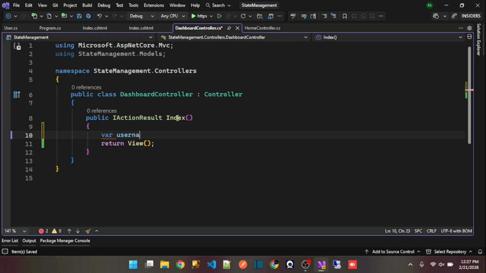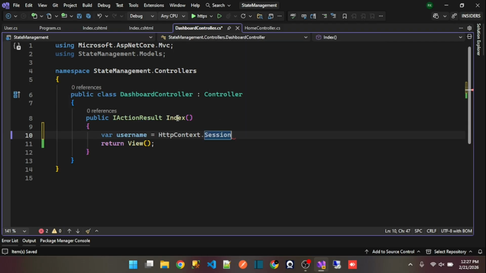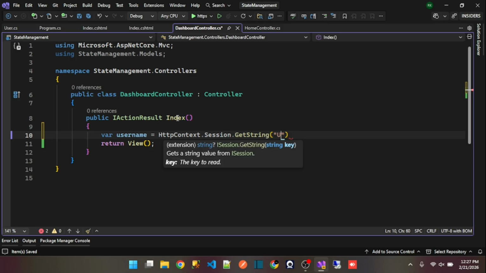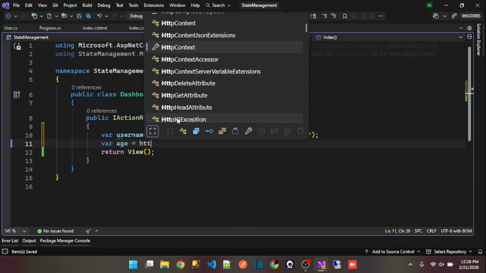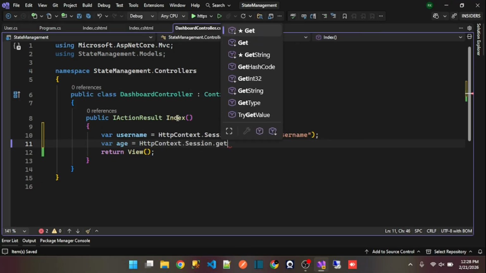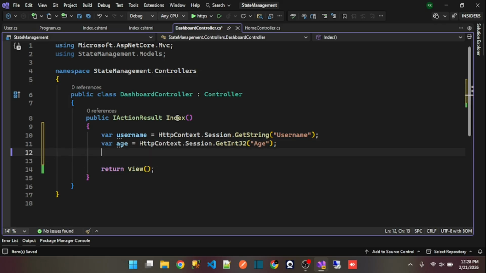The first value I want to get is from the username key. The second value I want to fetch from the session is with Session.GetInt32. Make sure you keep the key names exactly as they are.